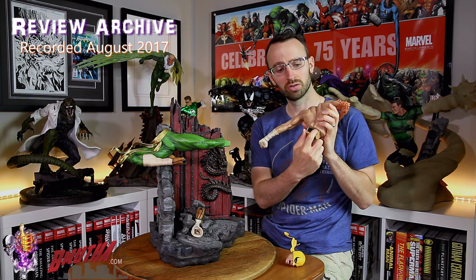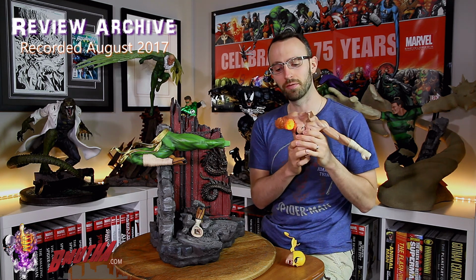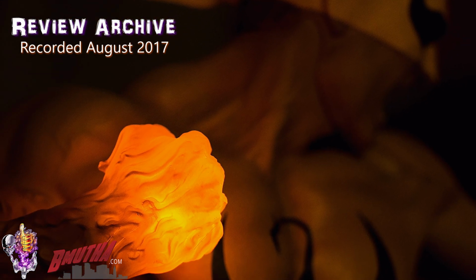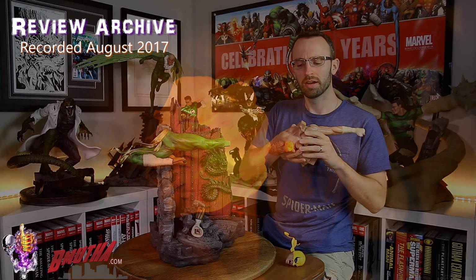So let's talk a little bit about the production and build quality on this statue. I've got it partially disassembled for you, and I'll show you how it goes together. I also want to show you that on the shirtless torso option, there's a light up feature as well. The switch for that is on the back where the chest slots into the top of the waist. You just flick that on and the fist lights up. They've restricted the glow to the fist, so it's like powering up the fist, ready to unleash his power on his enemy.